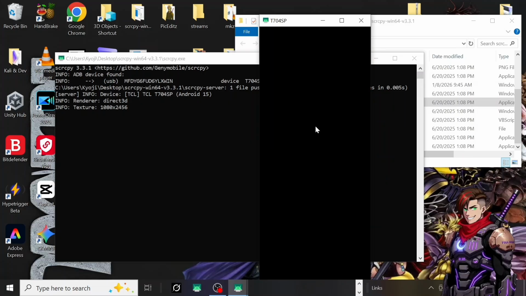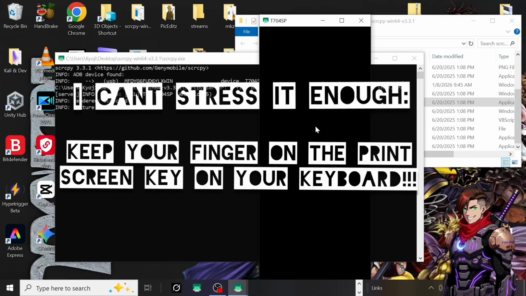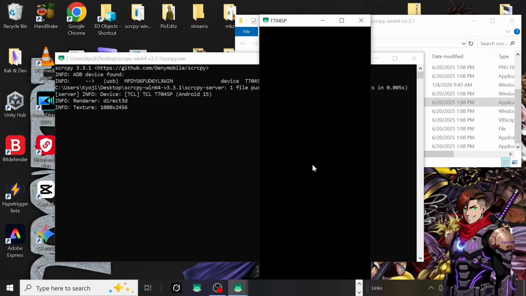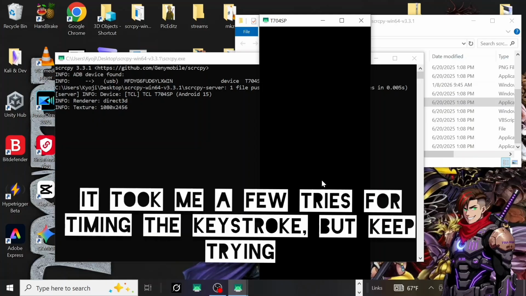Bam. As it goes black, keep your finger on the print screen key on your keyboard, so we can take a screenshot of the number pad. It might take you a few tries to get it, but you'll see what we're going to do with it.